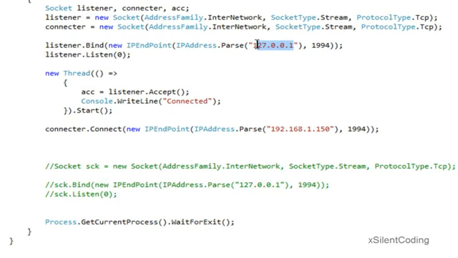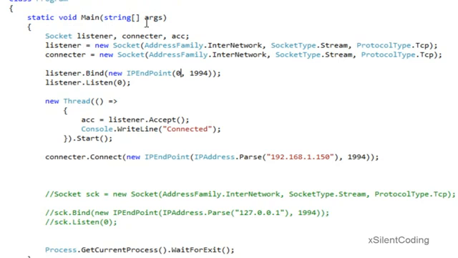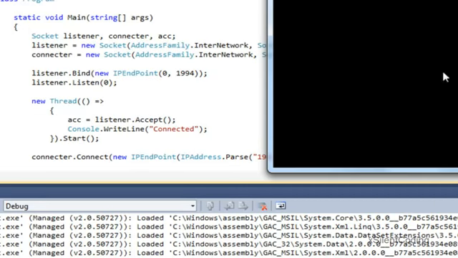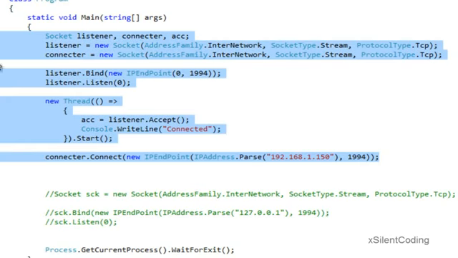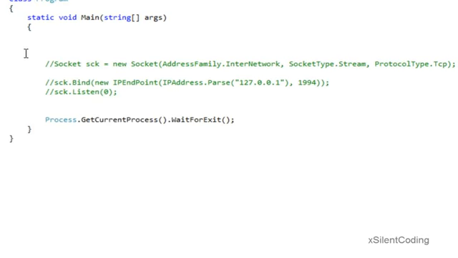Now if we use IPAddress.Parse, or we use just plain old 0, which is what I prefer, which means the same thing, any IP address, then a connection can be accepted from anywhere. So now that you guys have seen that, let's go back to what we were doing before.